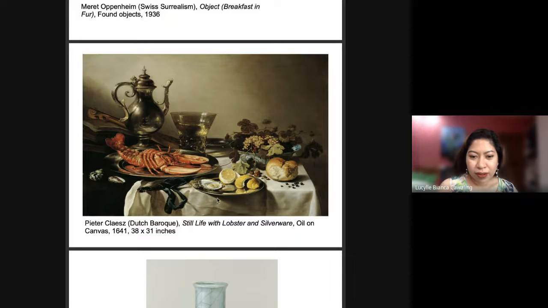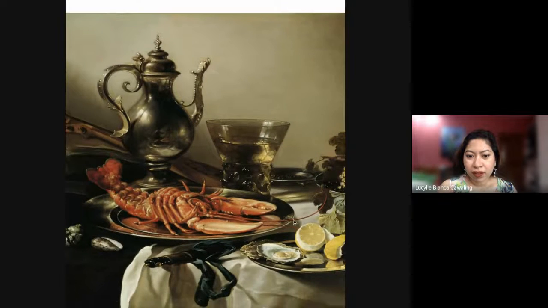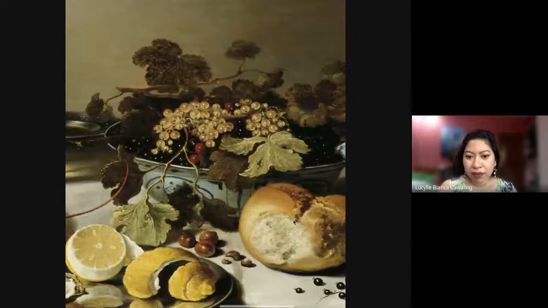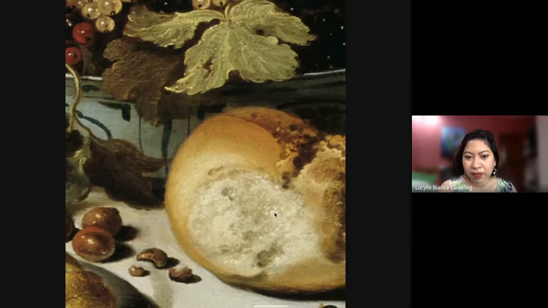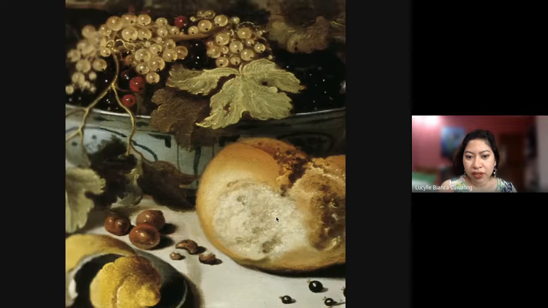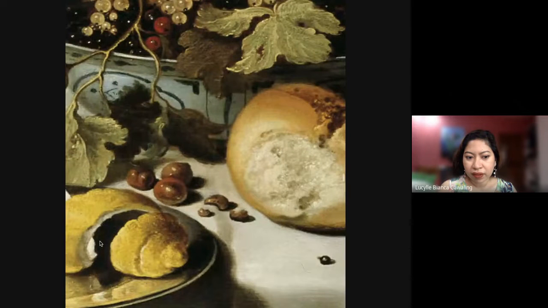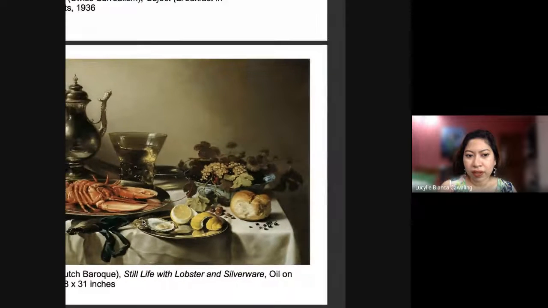So again, this is also oil on canvas. If you could see here how things, for example, this one looks very smooth. And some textures look very rough, for example, like this one. But if you could see, it is painted. See the paintbrush or the paint marks, you know.